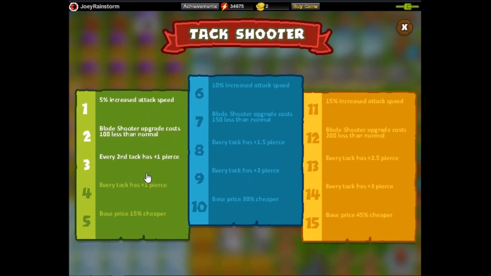Alright, tack shooter. Increase attack speed. Yeah, that's pretty nice for like the Ring of Fire. Blue shooter costs 100 less. Well, I prefer the Ring of Fire, but just having that price decrease is nice to have. Plus, if you're going for the Blade of Maelstrom, you can get it for cheaper, because the upgrade before it is cheaper, so you can get it faster.